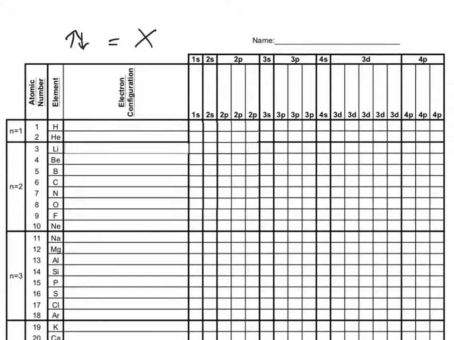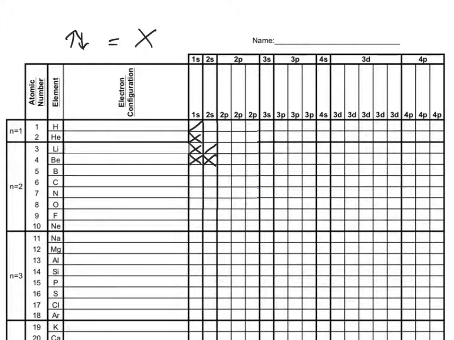Over here, hydrogen has 1 electron and it goes down into the 1s box. There you go. Now the next element is helium, and it has 2 electrons. The first one goes into the first box, the next one follows it right next to it in the 1s box. Now lithium has 3 electrons, so 1, 2, and then 3 goes into the 2s. And finally, beryllium has 4, 1, 2, 3, 4.